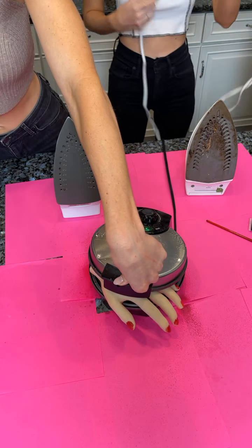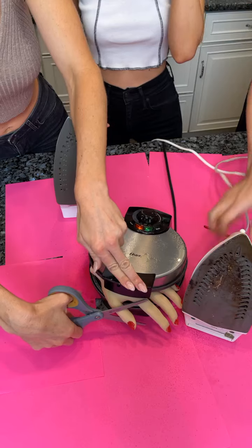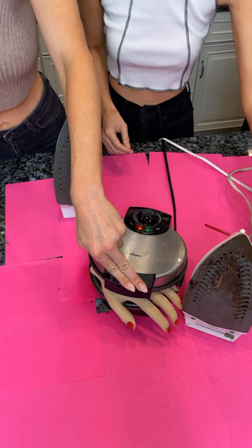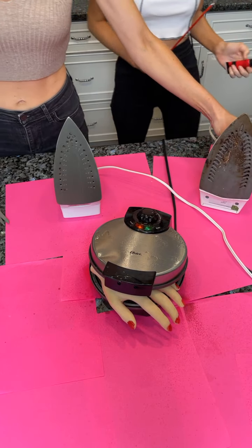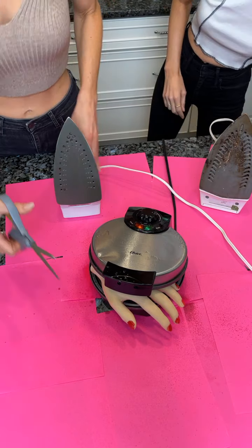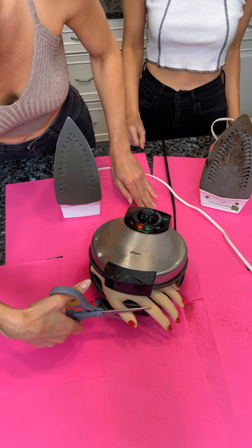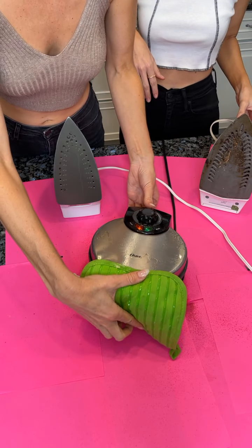On the other side. This is my favorite part of the whole thing, because this is really cool. Because with the waffle iron, you can't see what's happening, but the iron makes it really clear to see what's happening. Yeah, let's do that. Okay. I think it's ready. Let's turn it around. All right.